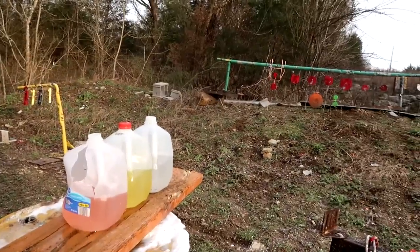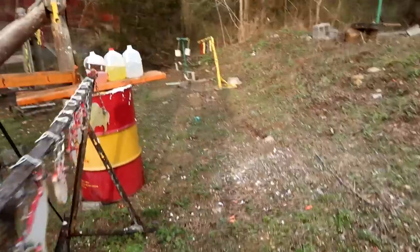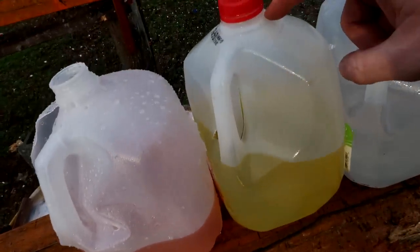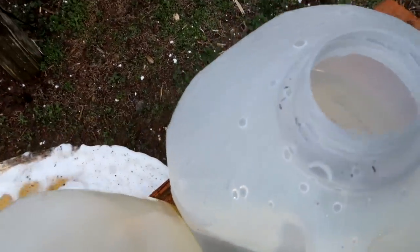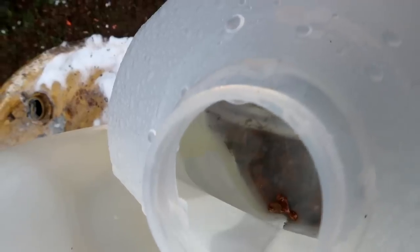Let's go over here — let me take the camera off the tripod. See if we caught a bullet in there. I don't see anything in that jug. I don't see anything in that jug. That means that sucker's got to be down inside this jug. Oh yeah, I see a bullet! We'll dump it out and see what it looks like.